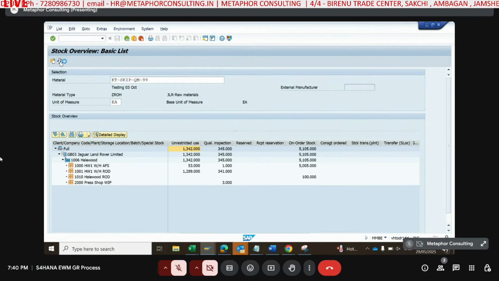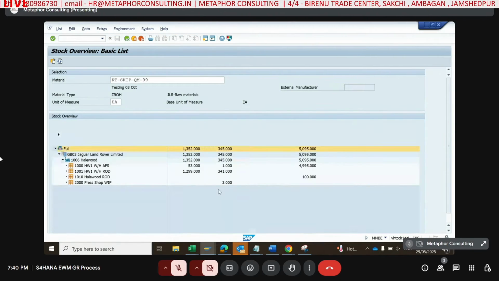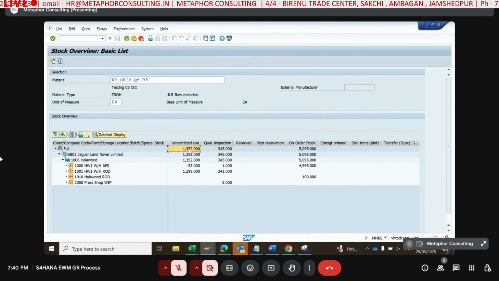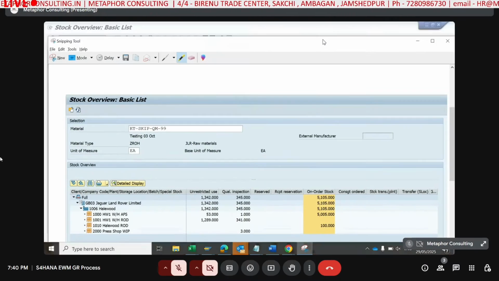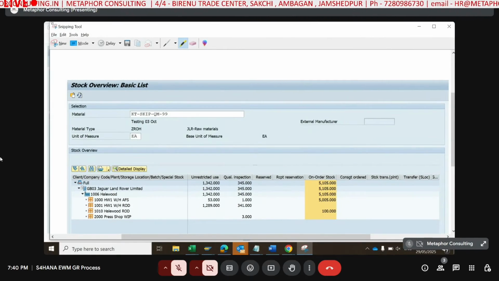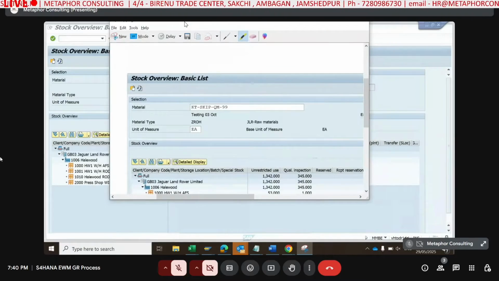Refresh it. As soon as you refresh, the stock will be reflected. See here, 1352, and your stock is reduced to 5095.